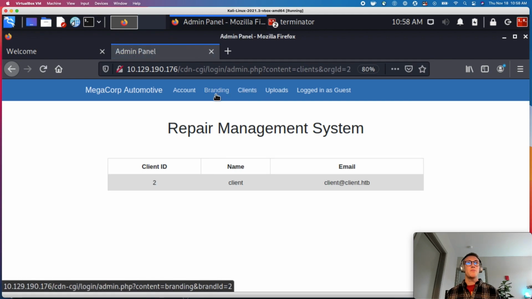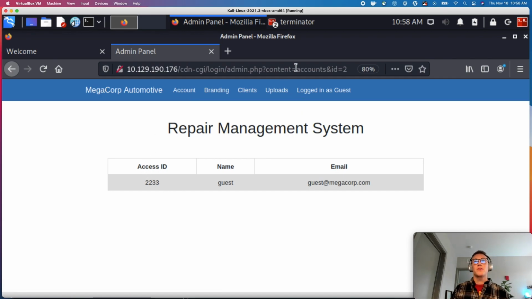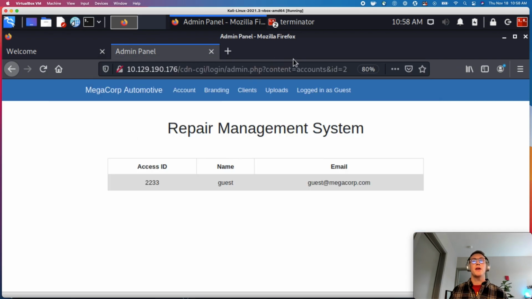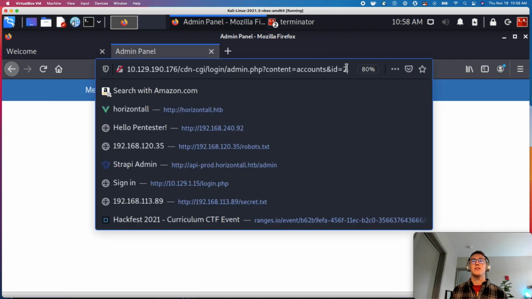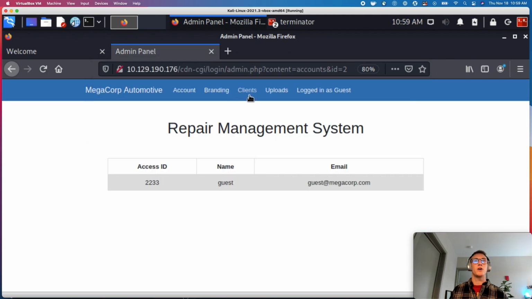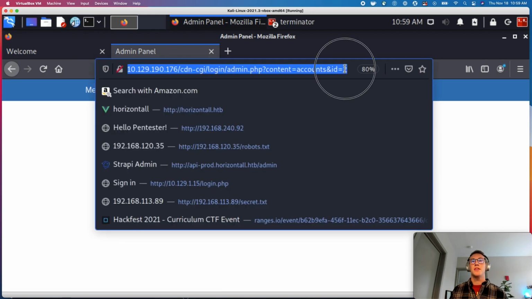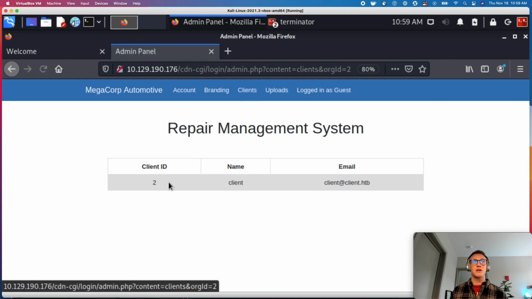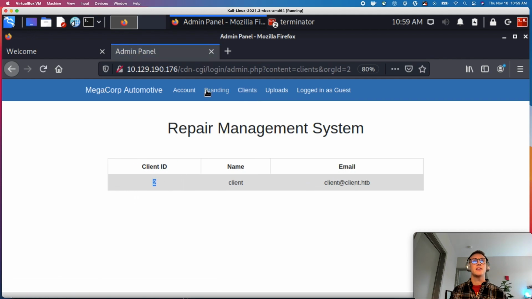So if we head back over to account, let's check out account. I did notice up here that they are setting some variables, and we saw this when it said guest equals true. The content parameter is what tab we're on, and then the ID is set to what appeared to be the client ID.